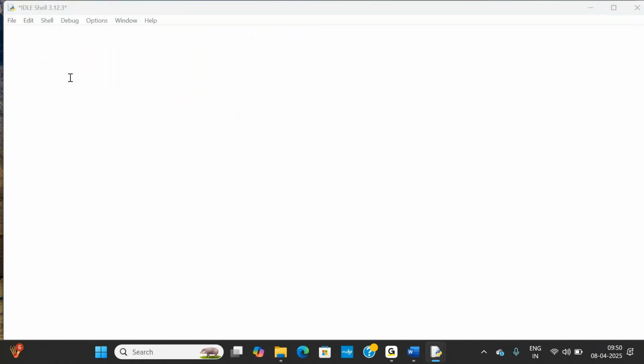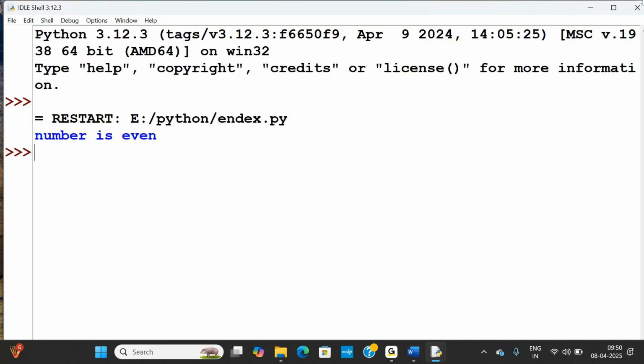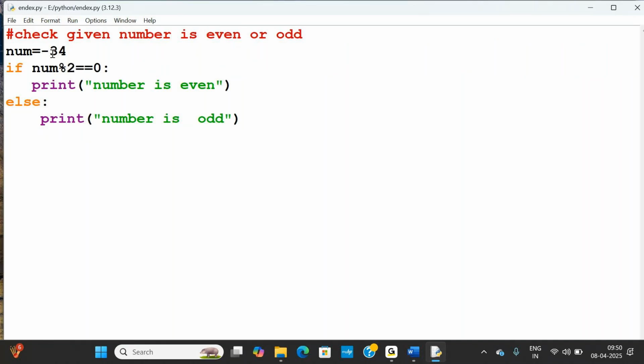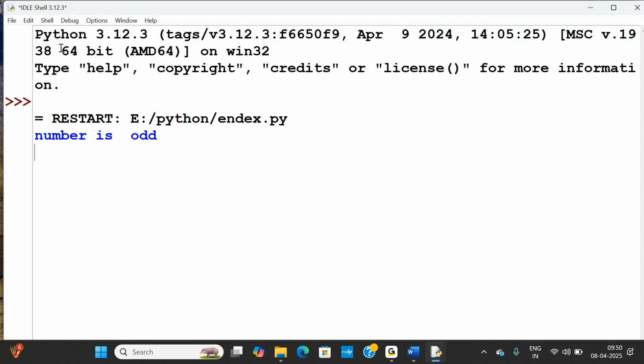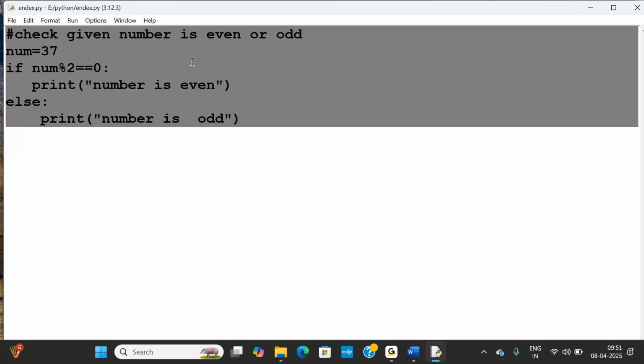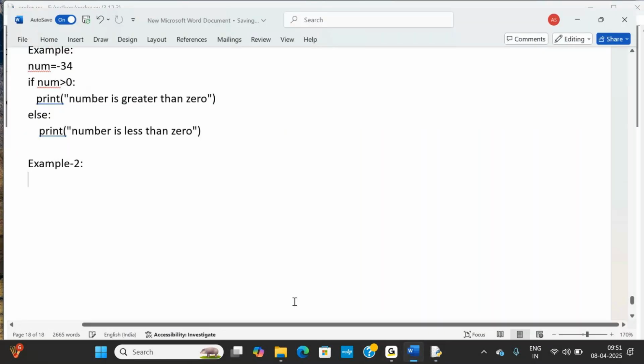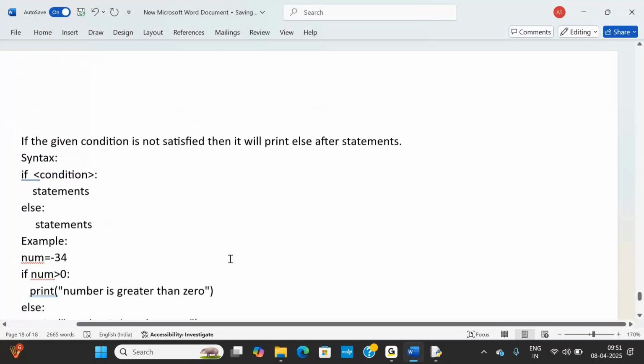If I execute, number is an even number. That may be a positive or negative number. If the number is divisible by 2 and the remainder is 0, then it is even. If I take 37, it prints odd number. Why? Because when you do modulo, the remainder will be 1. Is 1 equal to 0? No. So that is the reason it prints an odd number. Definition completed here.